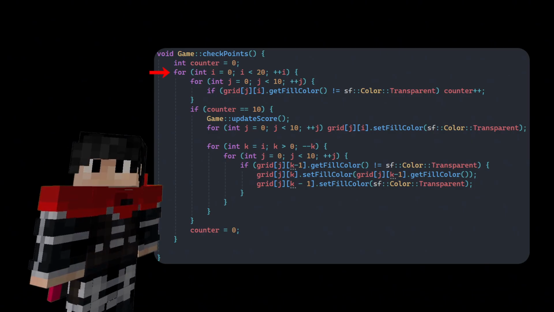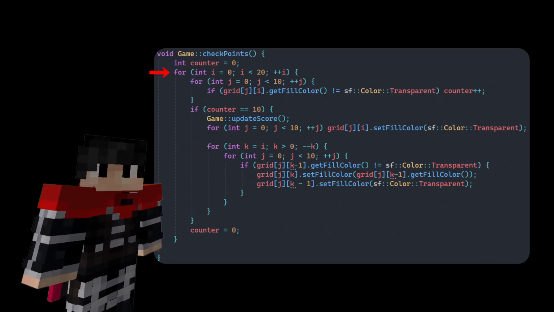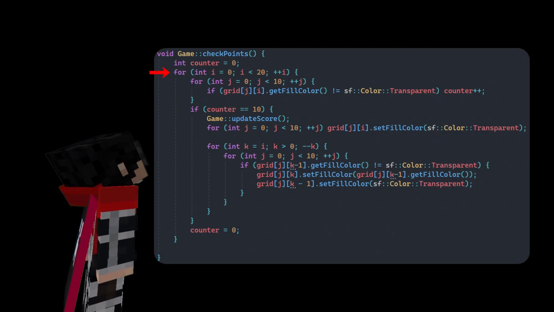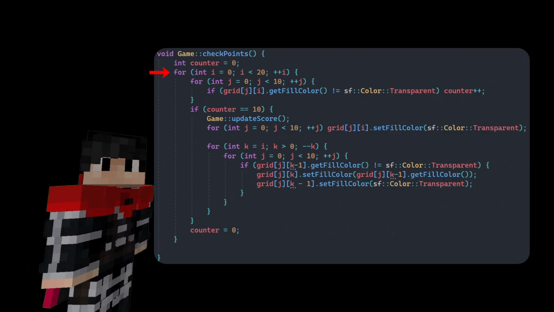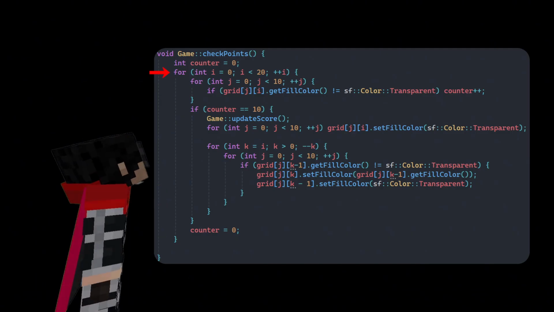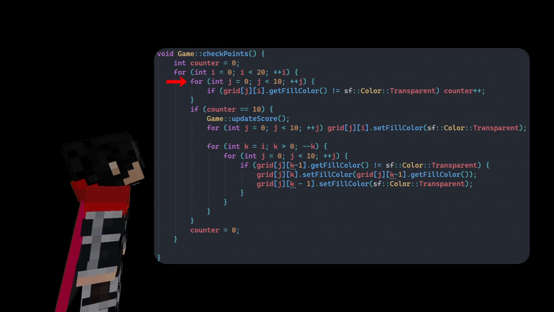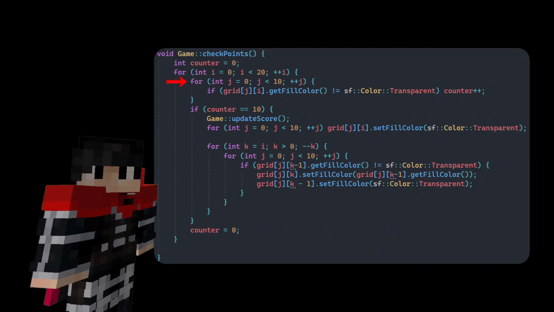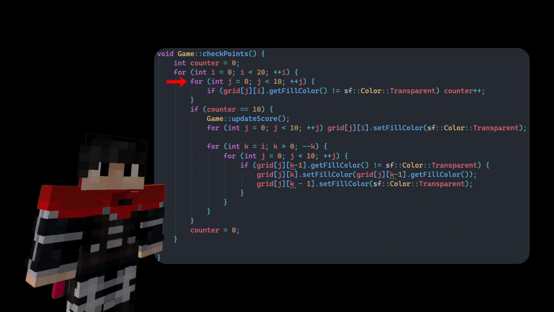Why 20? Because there are 20 rows in total in our grid. Then there is another for loop with index j equals 0 and j less than 10. Why 10? Because 10 is the number of columns.